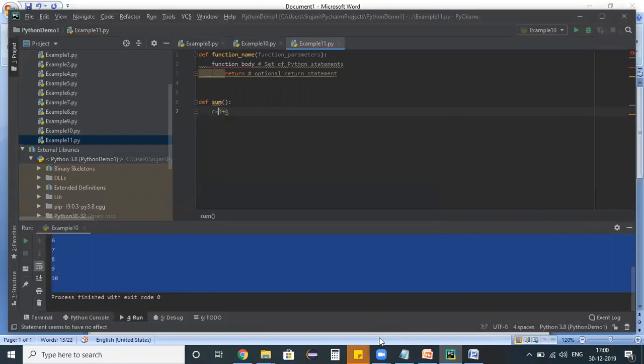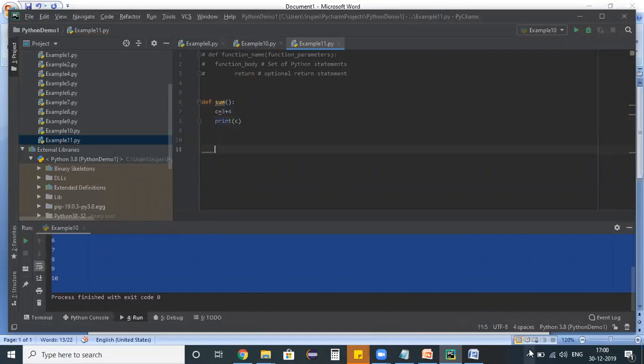C is equal to 3 plus 4 and print C. So this function, or method, is a sum method, and in this sum we are writing 3 plus 4, storing the result in C, and printing that C.